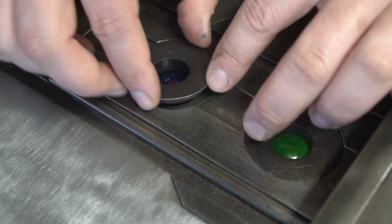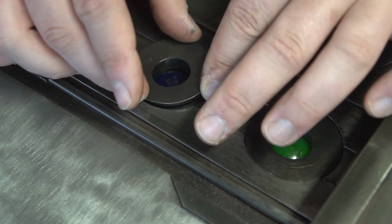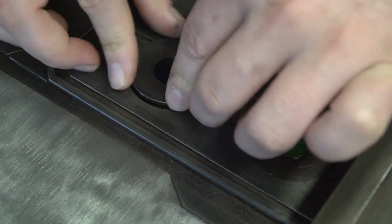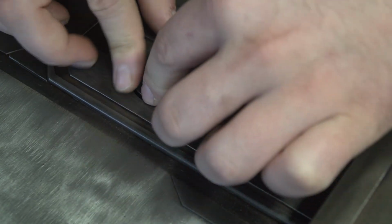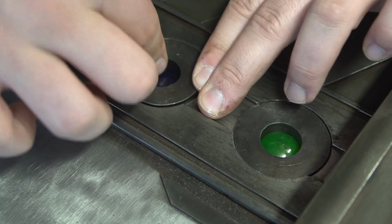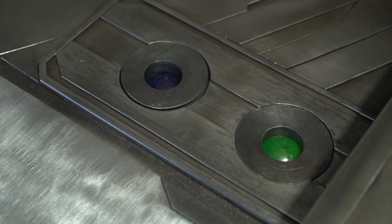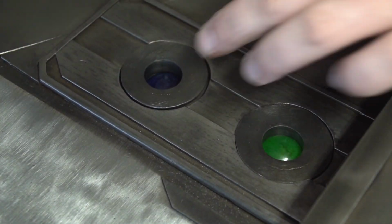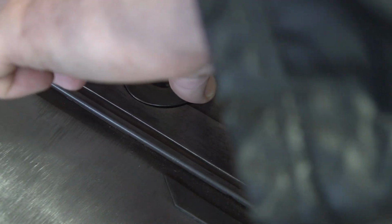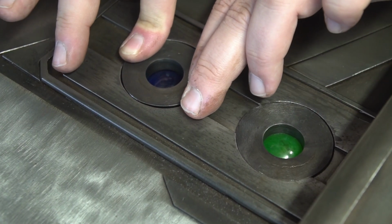Now you've probably noticed that the materia isn't really a sphere, so it's important to seat it properly to get the maximum amount of light. I don't know. This is very slippery. This is also a little bit far out. What is going on? Okay, I think this is not perfect, but should be good enough.